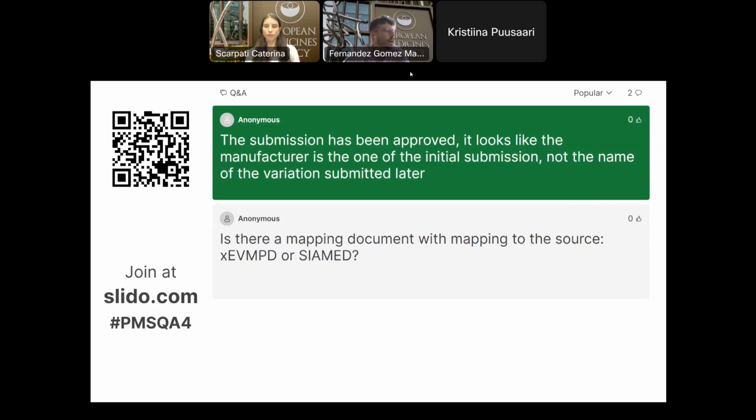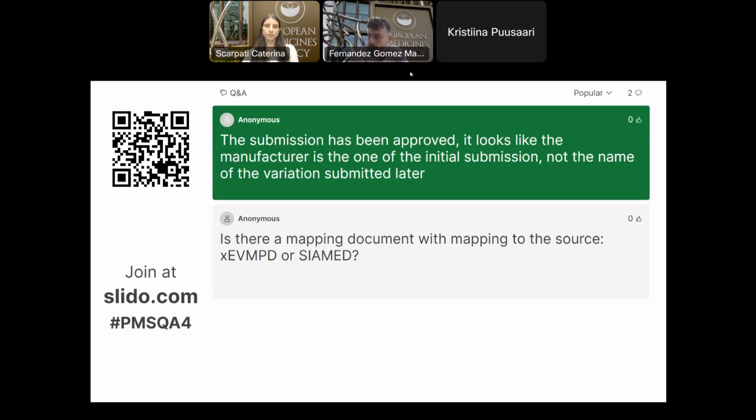That's the thing. You need to check in OMS what is the name of the manufacturer. You need to raise a ticket. If it has been approved, then the new manufacturer should have been included in SciAmed, and we should have taken it.